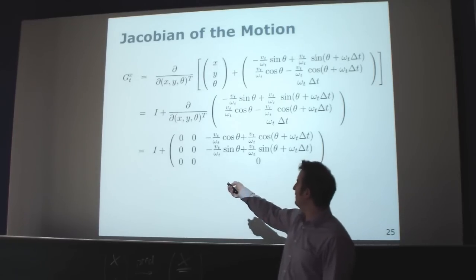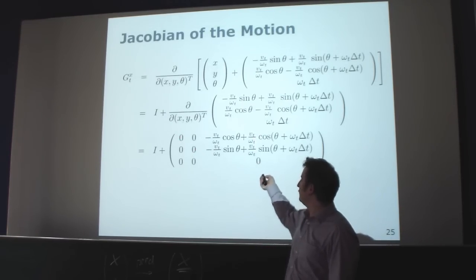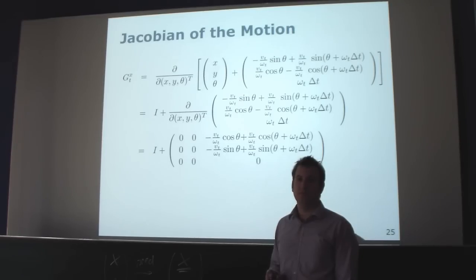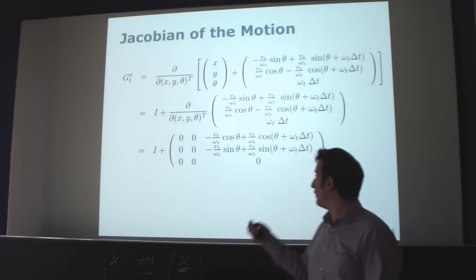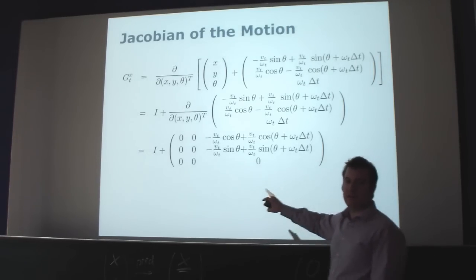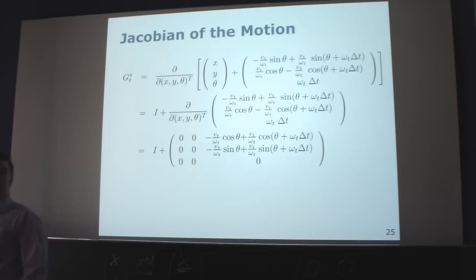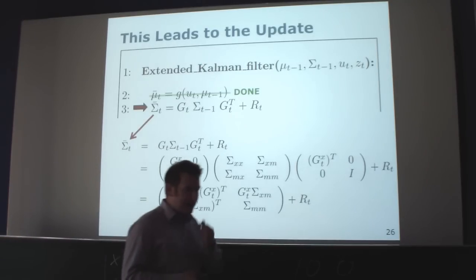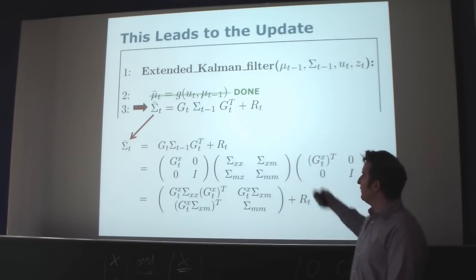So we can actually write this as 1, 1, 1 here, and these two elements which are not. Okay? So this is our Jacobian G. So nothing very special happened in here, except that I just derived manually the individual elements of this nonlinear function, small g. Okay, so now I have that, and I can now compute this term over here.